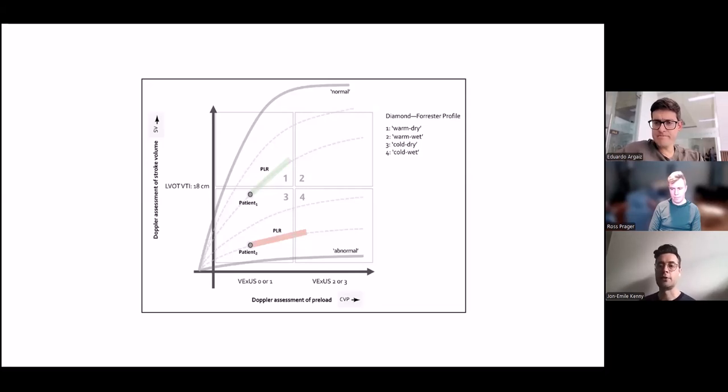Yeah, it's interesting that you mentioned that. The one case that I've seen, at least with our device, that really comes to mind was a patient getting norepi and vaso. And to your point exactly, I think potentially the combination of the two just afterloaded the LV too much. And so you have to think of these Starling curves as, I think a common misconception of the slope of these Starling curves is that it's entirely determined by inotropic state, but it's a dumb curve. It's just telling you what output you're getting for what input.